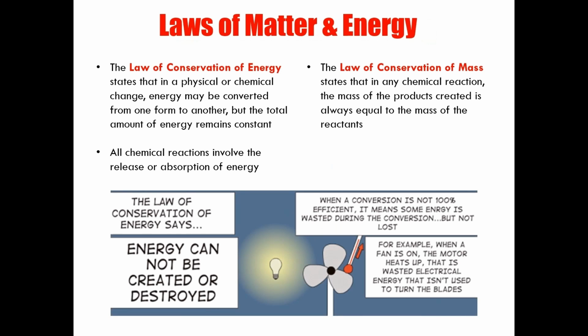The second law that you must be aware of is the law of conservation of mass. Similar to the law of conservation of energy, this law states that in any chemical reaction, the mass of the products created is always equal to the mass of the reactants. Basically, it states that matter cannot be created nor destroyed. When a log burns away in a flame, for example, the matter within the log is not destroyed, but rather converted into other forms of matter, such as ash, carbon dioxide, and water vapor.